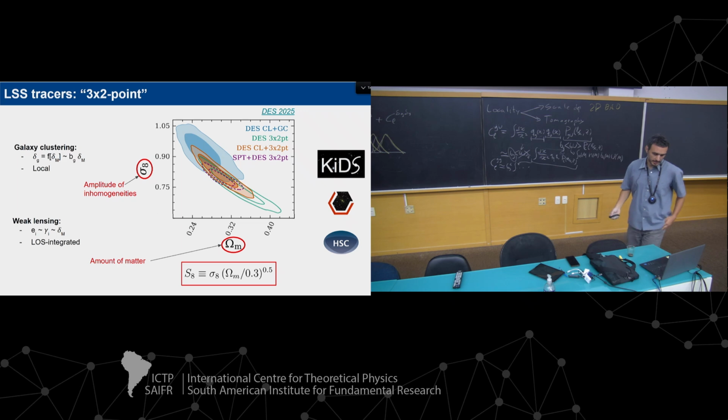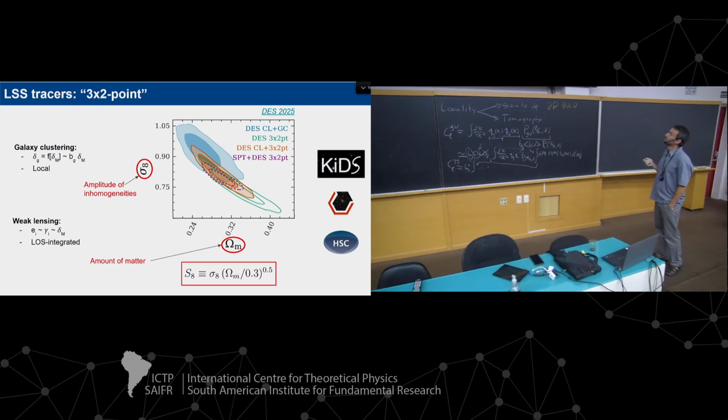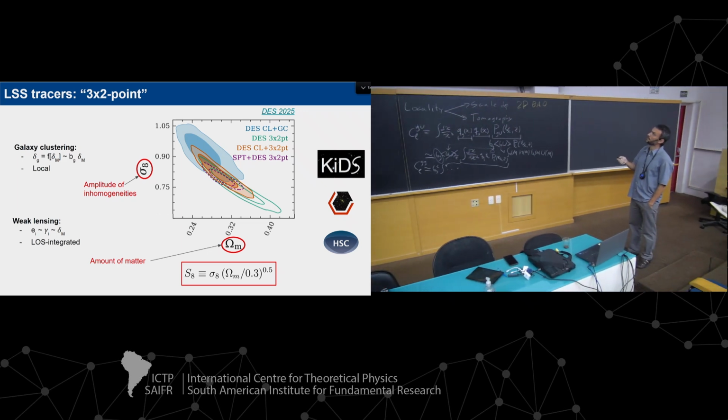And so ultimately, if you look at the usual 3x2 point analysis, this is the kind of constraints that you end up getting. You get very good constraints on 2 parameters, sigma 8 and omega m. Omega m is through both the growth, the scale dependence of the power spectrum from the 2x2 point, and from the relation to the distance-redshift relationship, basically. So it's kind of like an Alcock-Paczynski effect, but for angular power spectra. So you get that, and you get sigma 8 definitely from lensing as well, right?